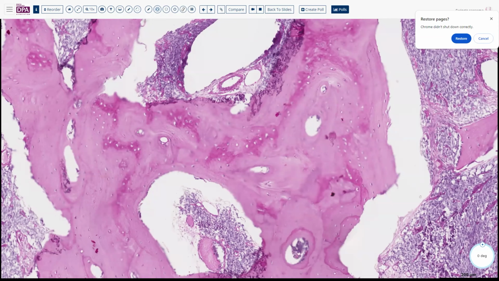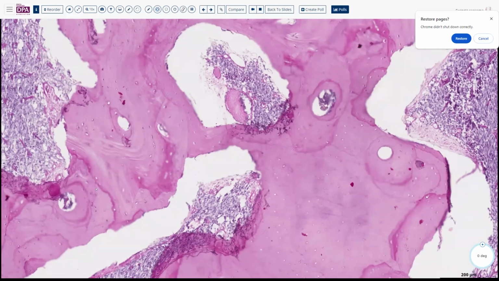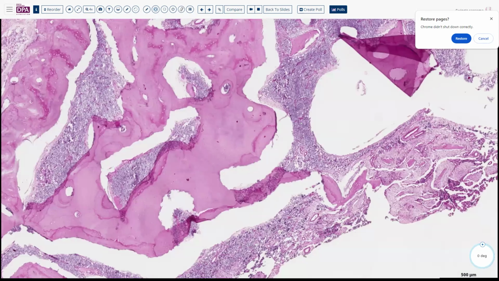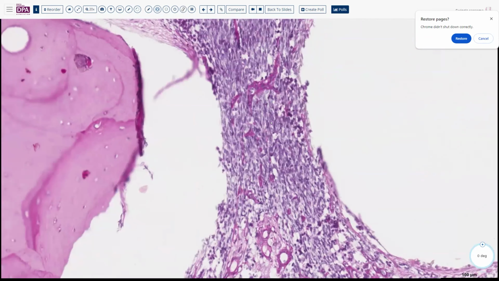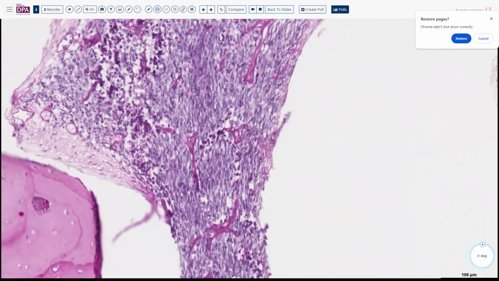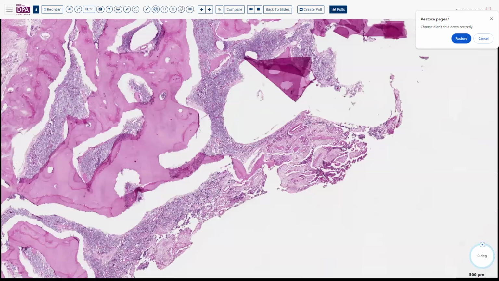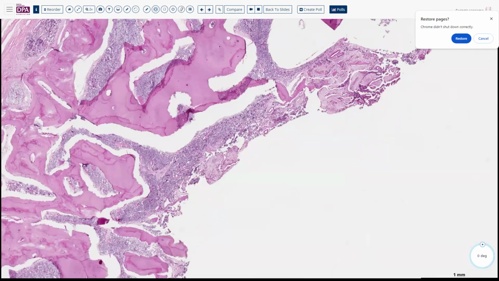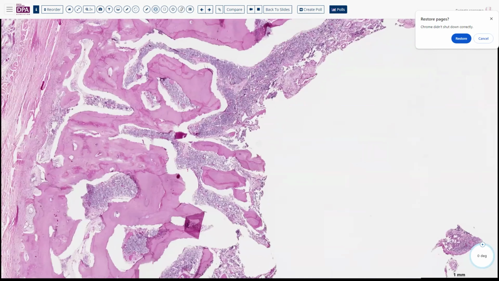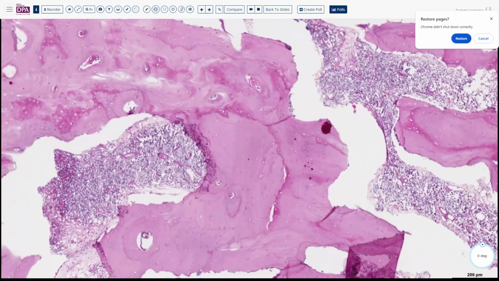Now, you may be wondering what the stain is here. And here you can see modeling lines, and that probably is in part related to what's going on in the marrow space. So in these marrow spaces, we have a very cellular tumor, very small cells and a scant amount of cytoplasm, kind of a small blue cell tumor. But it looks funny, doesn't it? Well, that's because this is a PAS stain, which is not something we typically do with bone samples.